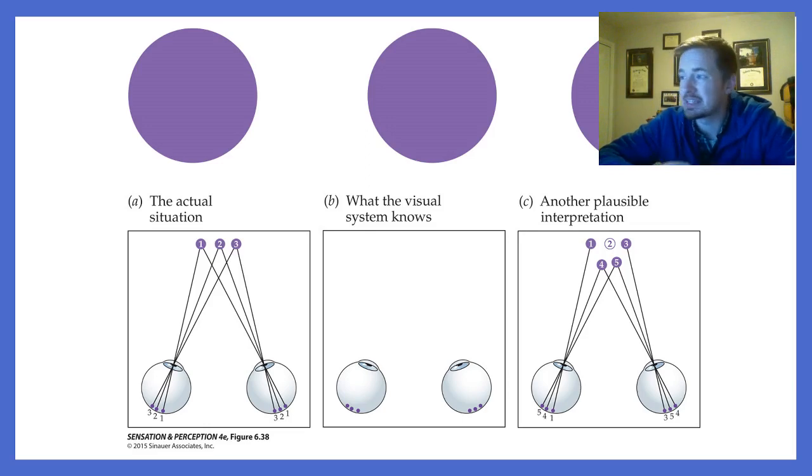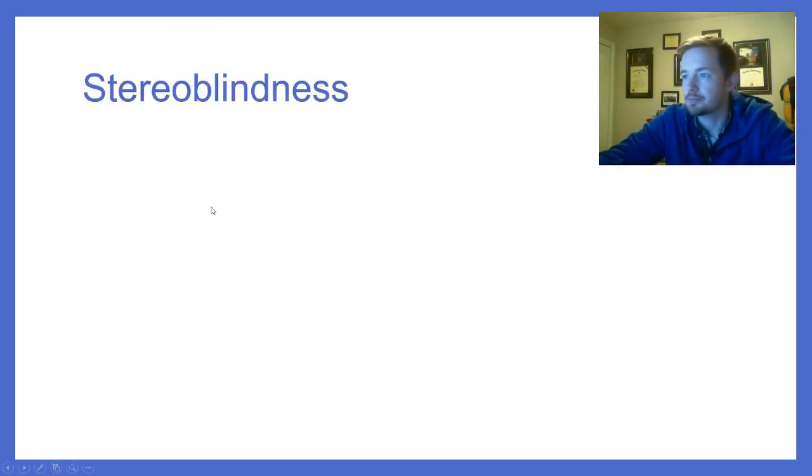Correspondence problems typically don't come up all that much in the real world. The only time that I can really think of it actually coming up is maybe bowling, where you have the pins in front of you. You might not see that there's one pin behind another from your specific point of view. That's the only time I can think of.